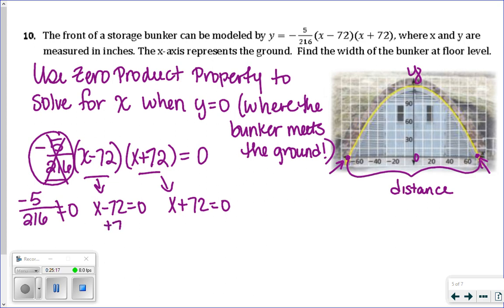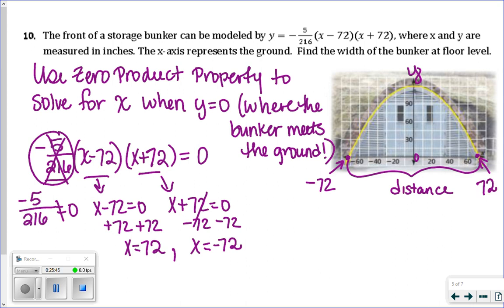All right. So if I solve this, I have 72 on both sides. Turns out that one of my solutions, and when we're talking about a graph, one of my x-intercepts is 72. The other one is at negative 72, so I'll subtract that. So these are my solutions or roots or zeros right here, which, coming back to our picture, means that my bunker is meeting the ground on this x-axis at negative 72 and at positive 72 on the x-axis. Now remember, what they wanted in here was, what is this distance across? So now we want to know, well, what's the distance from negative 72 to positive 72?